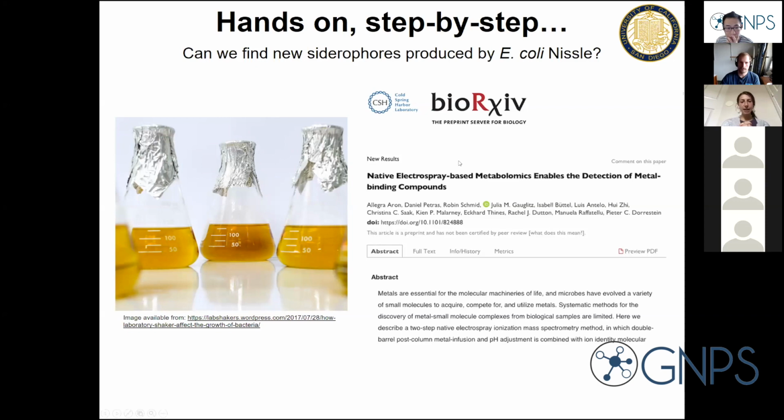We were interested in investigating which siderophores, or iron binding molecules, produced by the organism were actually present in these cultures. In this experiment, we were additionally interested in developing new technologies to allow us to not only find known or previously characterized siderophores, but also to start to find new and uncharacterized siderophores in data sets such as this one, and then more complex data sets as well.